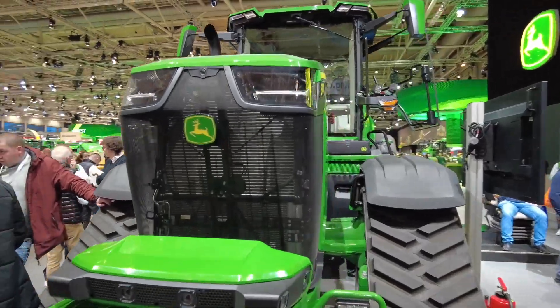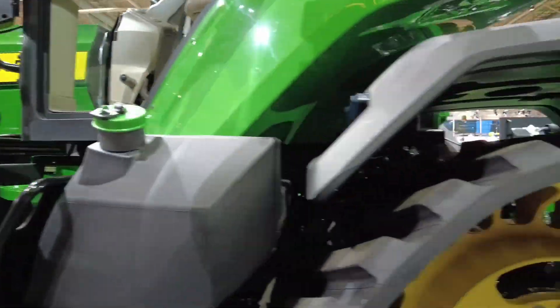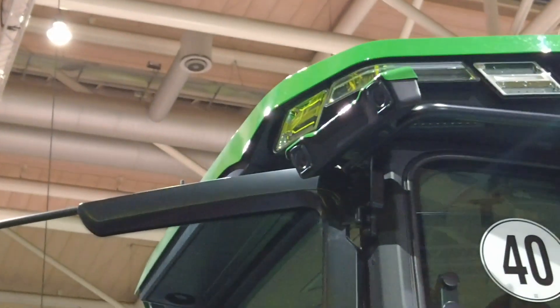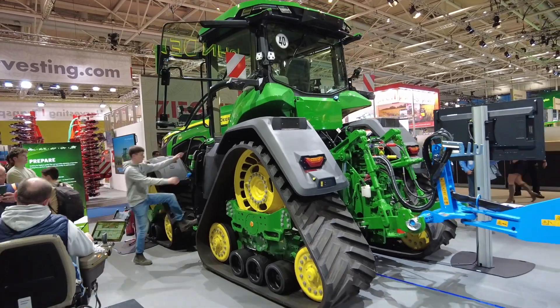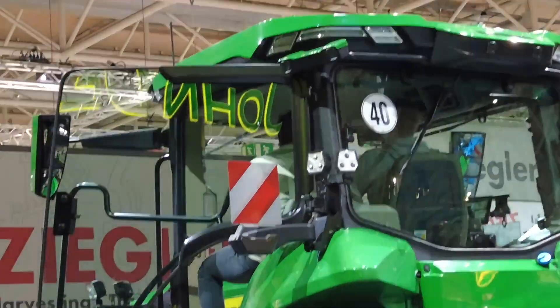We're excited to show off our new ATAR fully autonomous tractor. You may have seen this — we launched it at CES in the US a few months ago, and it is available in the US. It's a tractor that is fully autonomous with six pairs of stereo cameras that scan its entire environment. As a user, you control the autonomous vehicle through an app on your phone, and if it sees something it doesn't know, it will message you, take a picture, and it's as simple as: can I drive over it, or do I need to drive around it?